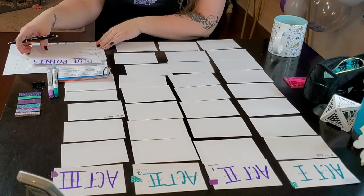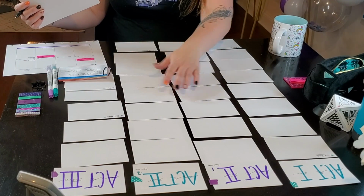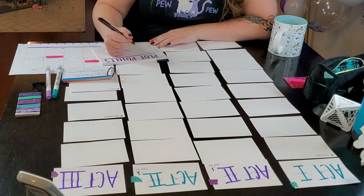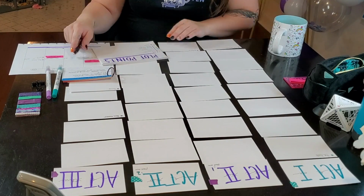What's the main thing that happens here and how does it affect my character? What choice does she have to make? What's her reaction to it? What is the inciting or what's the key event that locks her into the story here? And I will write as much detail onto this note card as I can for now. I don't have to have everything figured out, but the more I can write here, the better off I'm going to be. Then I will go through and do that for every scene that I already know, which at this point is usually that first scene and then each of the climaxes of every additional act.